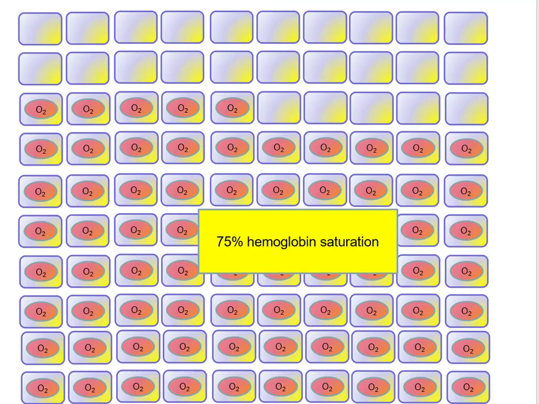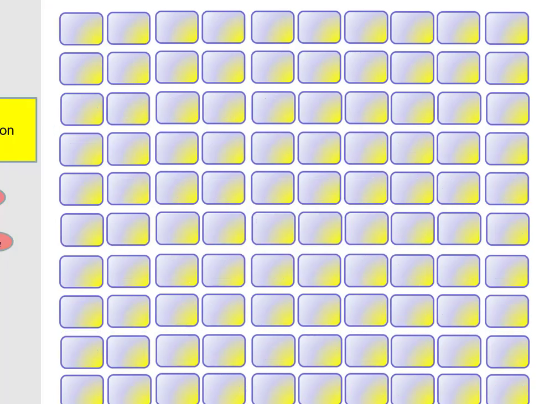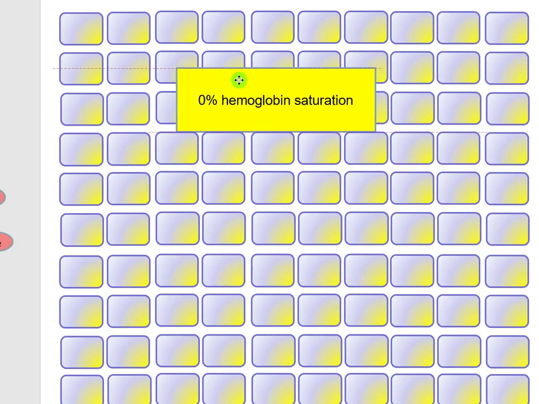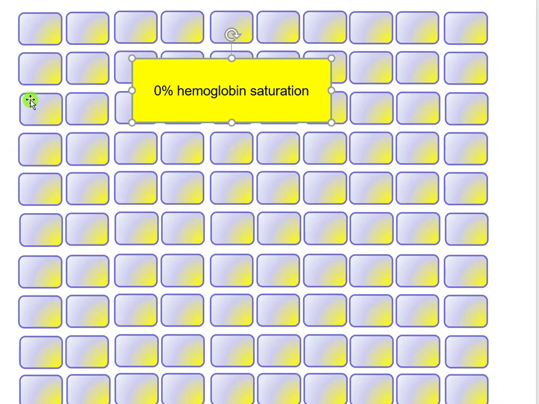Pretty simple. So what do we have over here? We have 25% of my hemoglobins, which is 25 out of the 100 here. That's 25% of my hemoglobins have dissociated, have unloaded oxygen, presumably unloaded it to the tissues. All right? When you look at something like this, what do we see? Well, here we have 0% hemoglobin saturation, right? In this particular scenario, every single hemoglobin molecule has unloaded its oxygen.